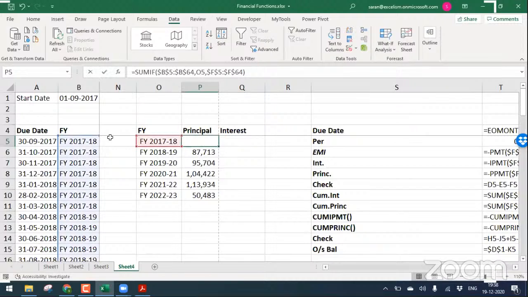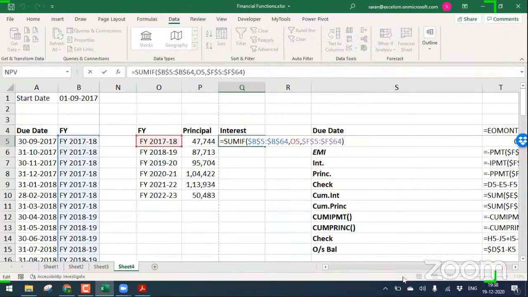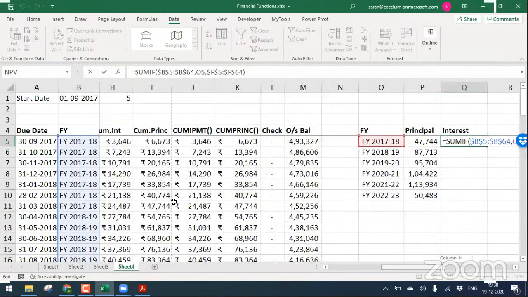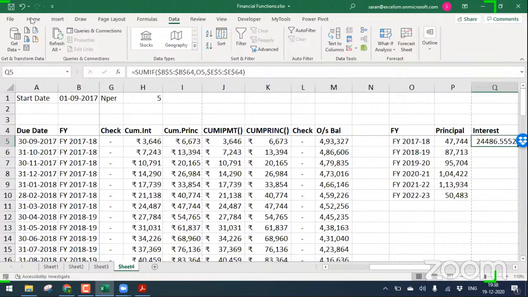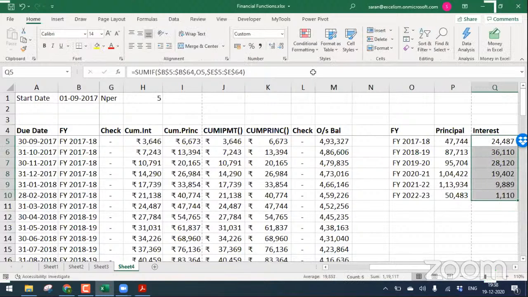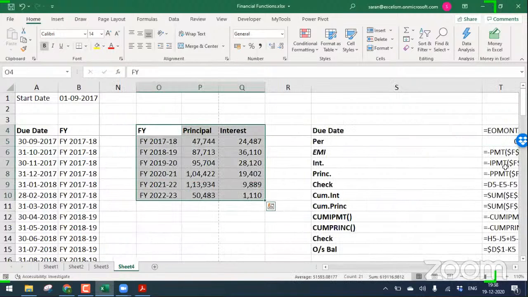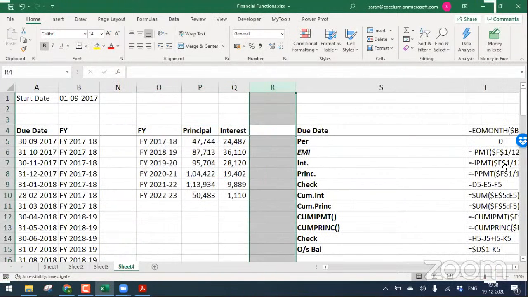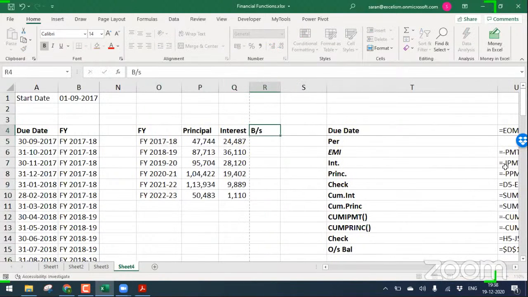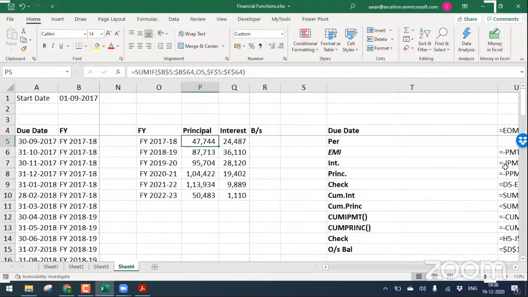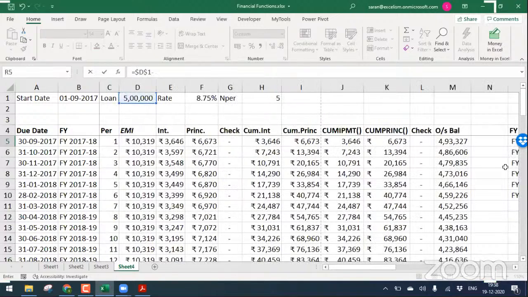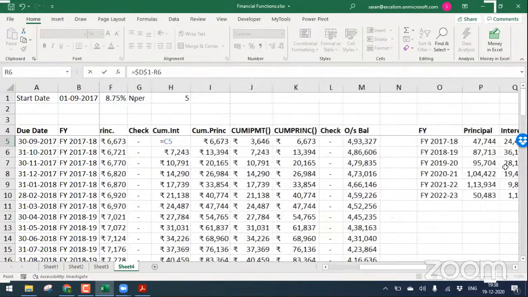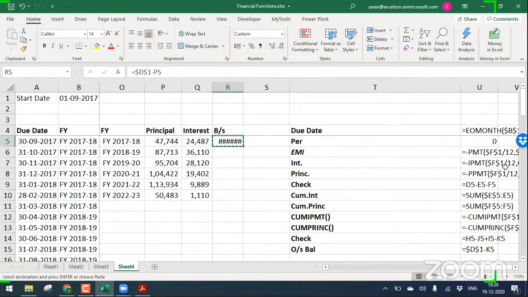Right? In the same way, I'll just copy this and paste here. The only change will be, instead of principal, let me drag this to interest. So let me copy and paste here. Okay. This is the way it works out. If you want the balance outstanding after this year, how much at the end of the period rather, so you can just take this. I'm just working around the same thing because I don't know what method you follow, what requirement you have, but I'm just trying to give you different methods.